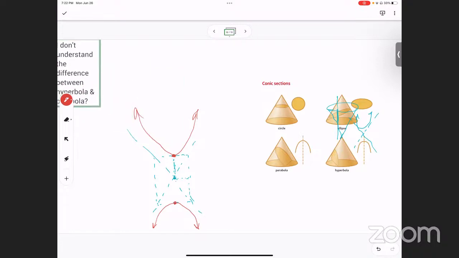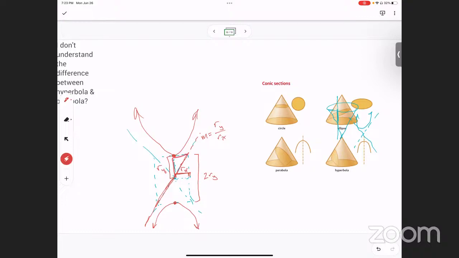Does that make sense? This distance right there is called r sub x. This distance here is called r sub y. So the full distance of this box is 2r sub y, and this full distance here is 2r sub x. I don't have to draw that in, but basically the equation of this asymptote has to do with the slope, the rise over the run, which is r sub y over r sub x. That's the slope of that asymptote.